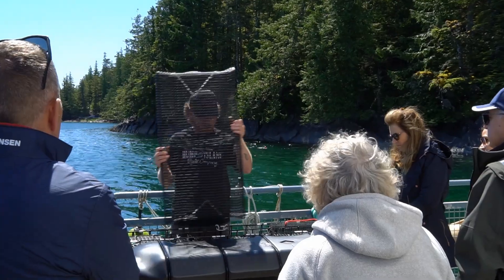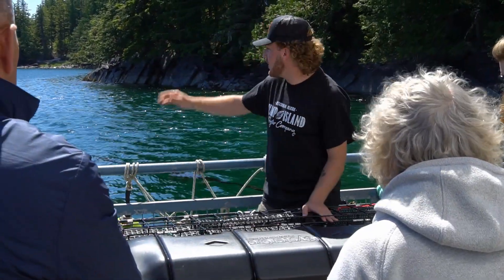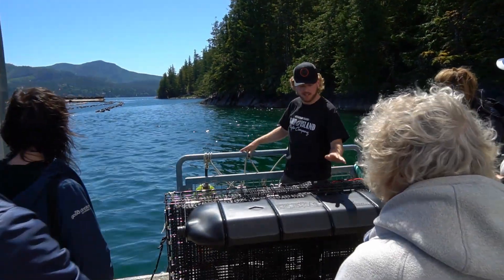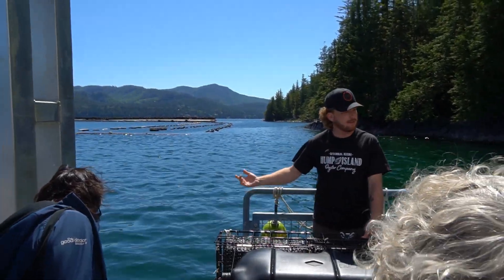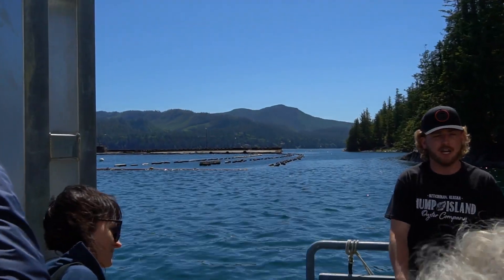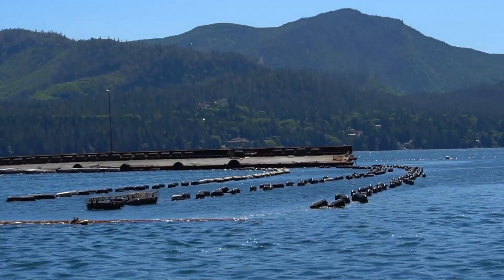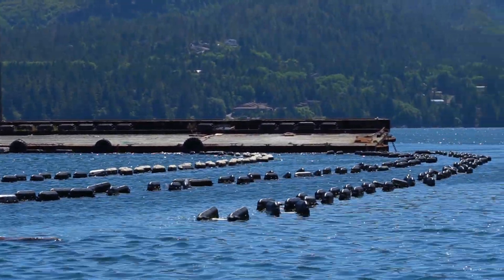We'll put them in here and knock them in — these guys float on top of the water. As you can see, we have quite a few out there; all those black things out there are these cages. The really cool thing is that when the waves come in, it bounces them around and tumbles the oysters against each other, breaking down the shell from a really young age. So those are our two methods for oyster farming out here.